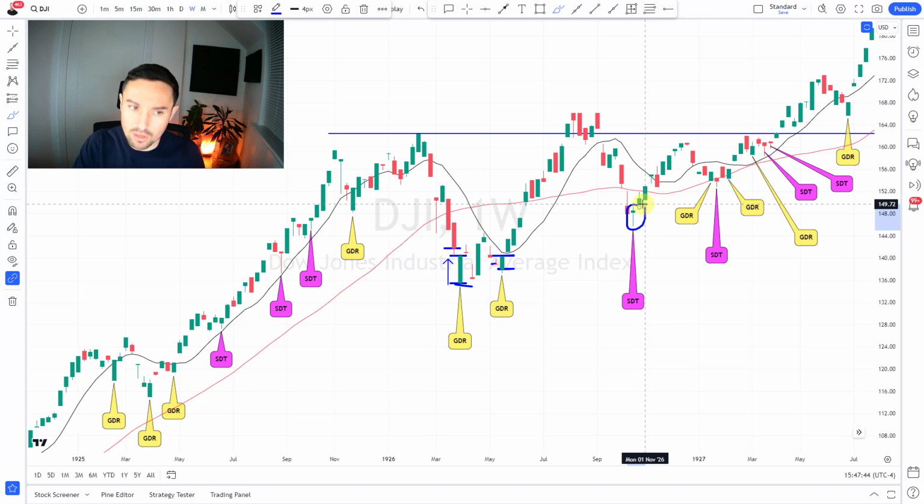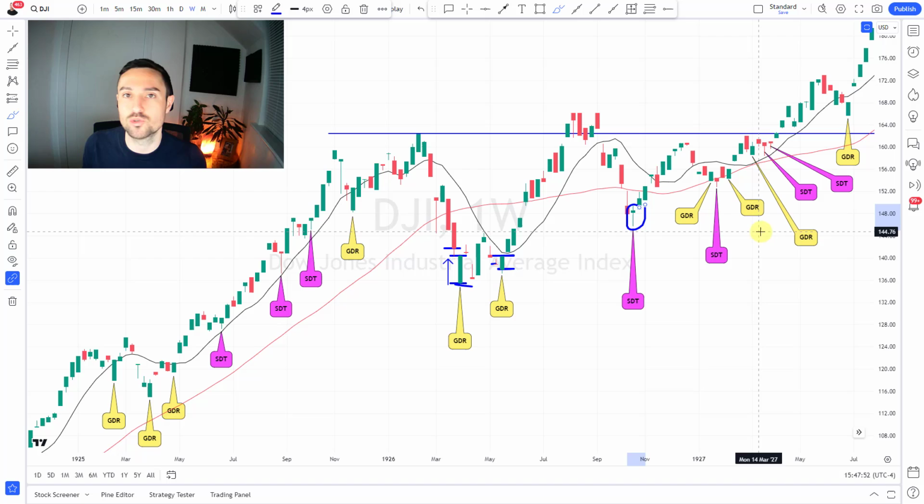If we talk about shakeout demand tails, we can talk about this one here, and we'll also just bring in kind of thinking about large operators as well. So it isn't retail traders that create the lows of bases, okay? It wasn't retail traders creating the lows in 1926 and 1927, and it's not retail traders creating the lows in the SPYs, in the Qs, in the AMDs, in the Nvidias, the Ubers, the metals of the world, okay, in 2024. They're not the ones doing it, it's institutions.